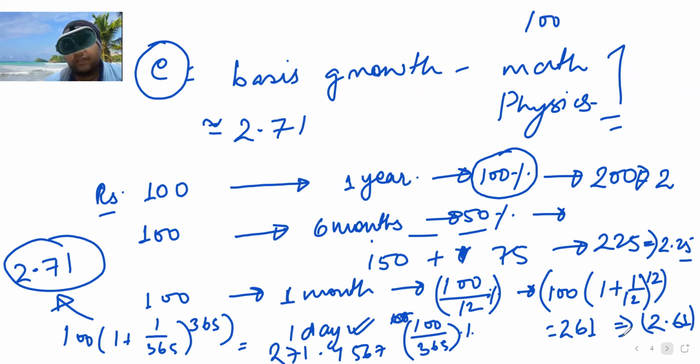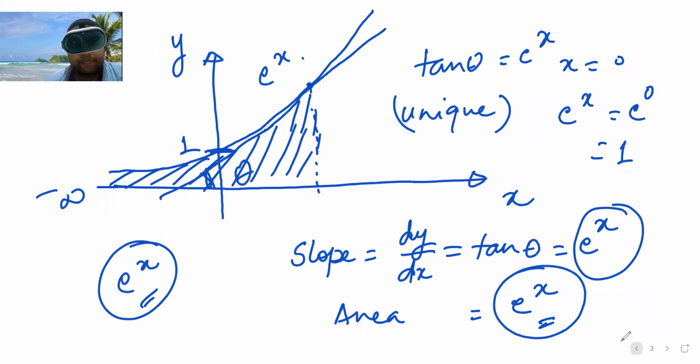And that is what the concept of E is all about, that this makes the fundamental of growth, right? This is a constant, which is a growth constant, and which is why it is used massively in calculus. And that's why you will see that the tangent at every given point of time is the same as the area under the curve at that point in the graph. And that's the unique property that it has. So that was about E.